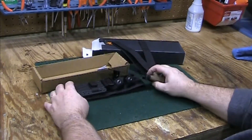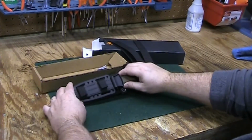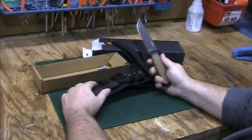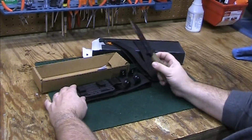I did try it on my belt, and pulling it out, it is a little difficult if you don't have the leg strap. You know, I'm not going to be carrying it around on my belt. This is strictly for hunting purposes or survival purposes, if that ever happens. And I'll probably put it with some of my hunting stuff.